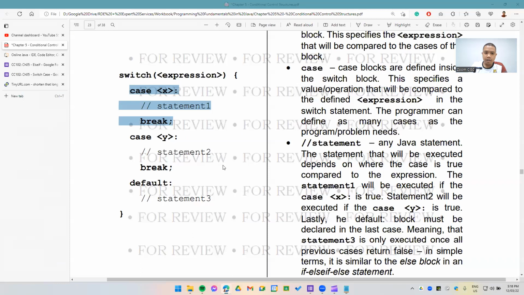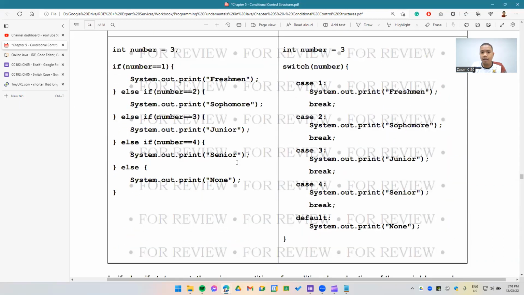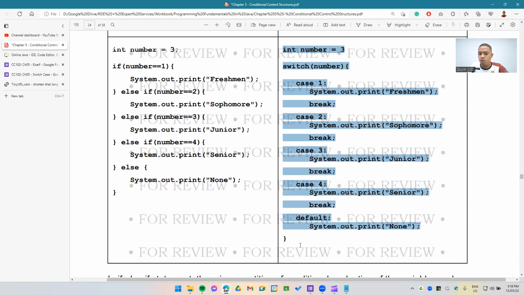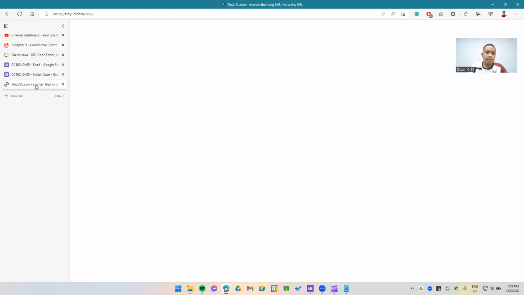Okay? So here, let's try to have a comparison between mugamit ta og if and mugamit ta og switch case. So sa if, number equal to 1, naga-buhat ta og condition every block. For this one, wala kay condition gina-make, but automatic na siya, i-convert into execution na dayon, since i-check naman niya kung ang value sa number is equal ba sa mga value sa imuhang case. Okay? So let's try.